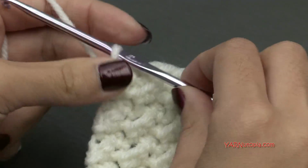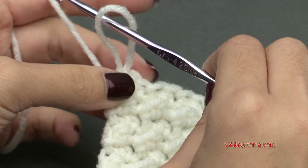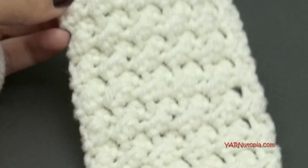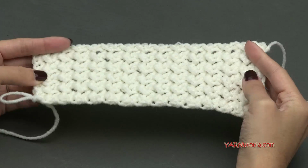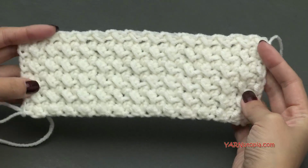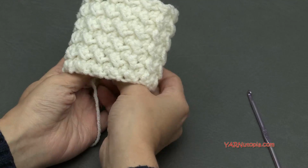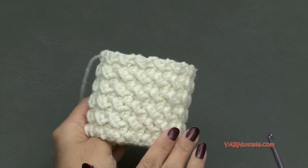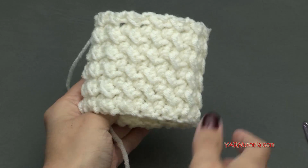All right, welcome back. I ended on row 28 here, so I'm going to kind of pull this up here like this so you can see what it looks like. This is what your piece should look like, something like this. Looks fabulous. You know, you could fasten off here and just have a plain cup cozy, just a nice plain design, but I want to add leaves to this and fasten this off.